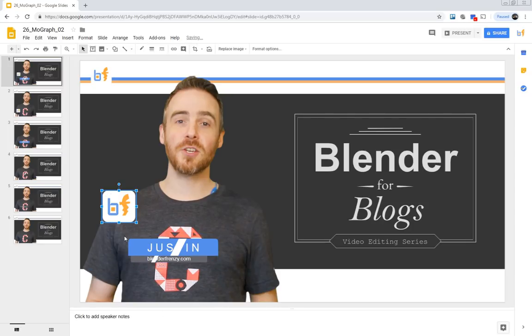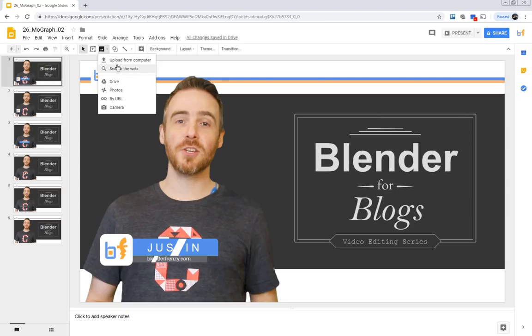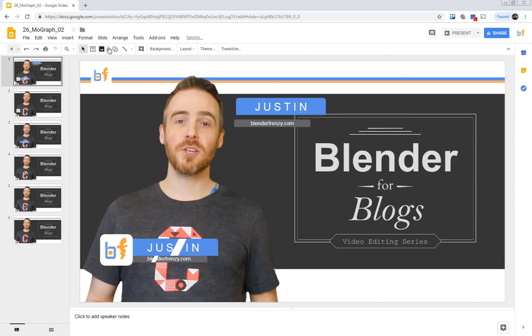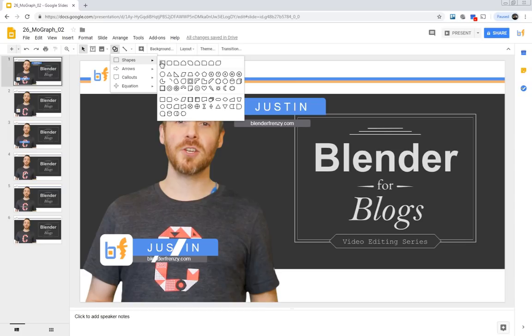So this one is just a picture that I had created in another Google Slides when I was creating my logo. And so I just imported that in, and all you have to do here is go to Image and then Upload from your computer and then choose your file. And it's pretty simple. And these two things actually are just objects. I'm going to go ahead and copy and just pull these out here so you can kind of see. They're just different shapes. So this shape is going to be up here.